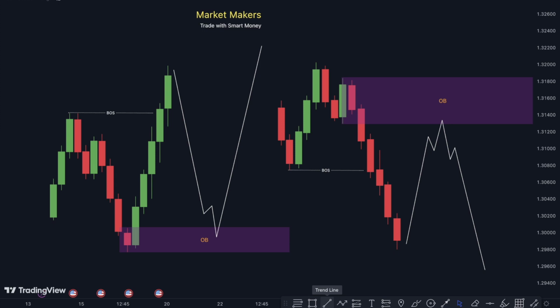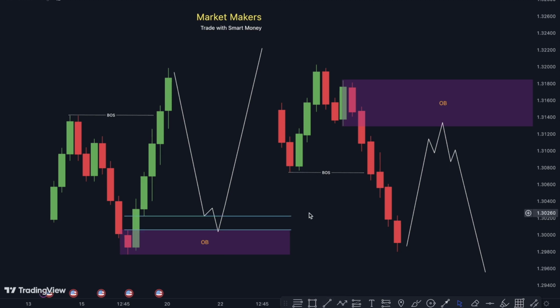Sometimes you will see multiple order blocks, but all will depend. So firstly, you will have to see which direction the market broke the structure towards, and then you will have to identify imbalance in that particular trend before the order blocks. So if the imbalance is present in the movement, the order block has a high probability to work as you want it to. So what is an order block?